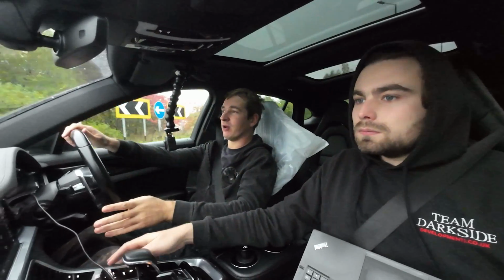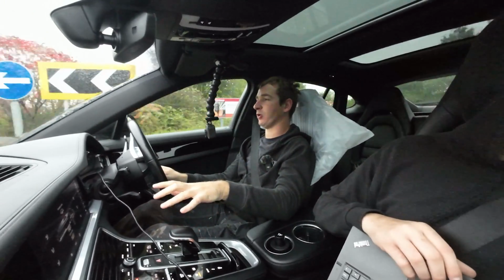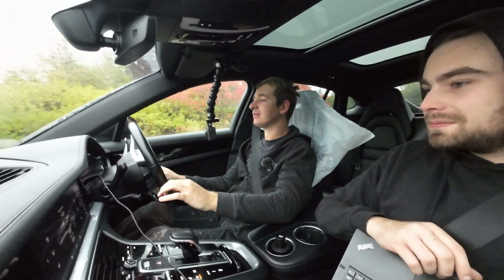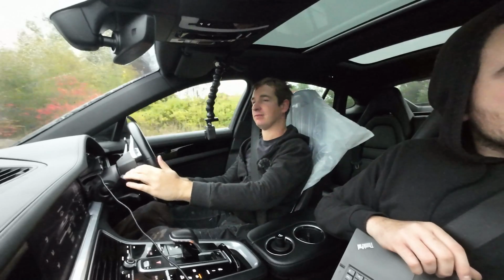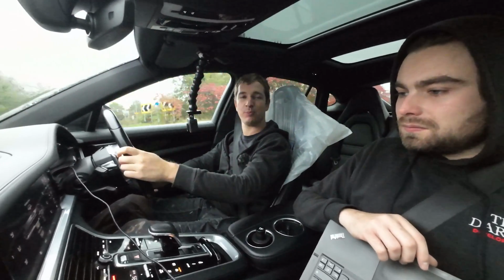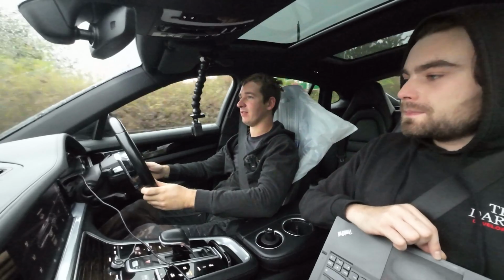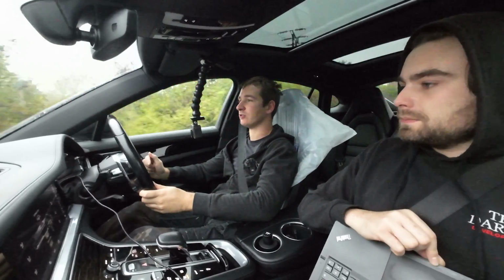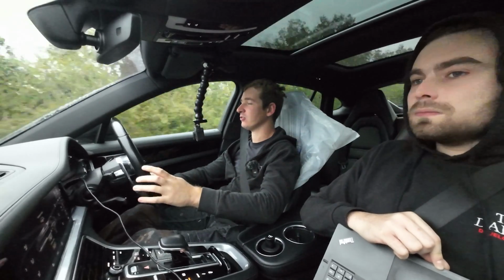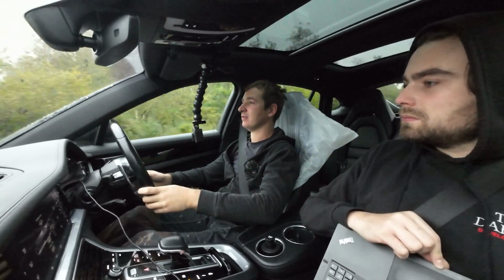What they said about the old model, the Gen 1, was that everything was on a button, which was good. But it's all this modern, making everything a computer, innit? It just helps them when they're developing it, doesn't it? They put a screen in and then they can make it do all the stuff they forgot about. This is an 8-speed dual clutch, innit? Which is not a common thing. Porsche seem to like doing their own thing with gearboxes, which don't always work out.